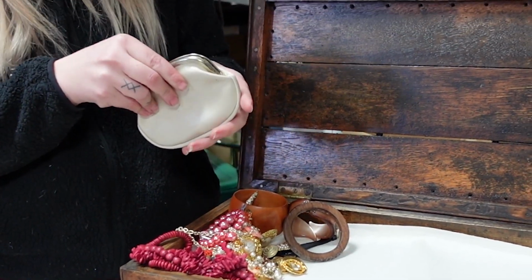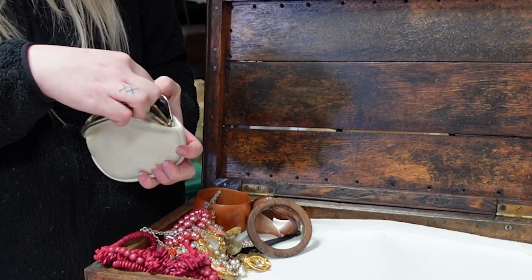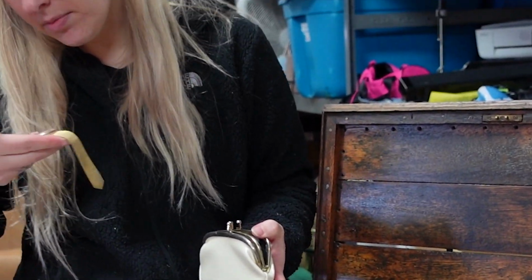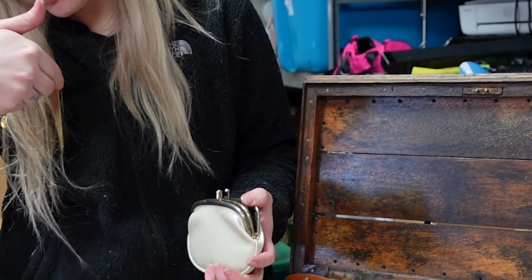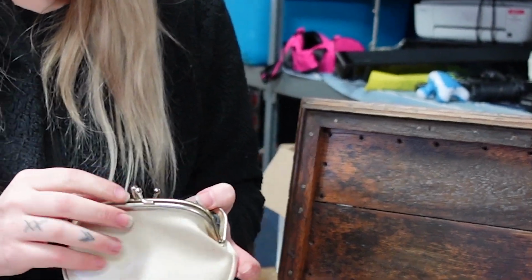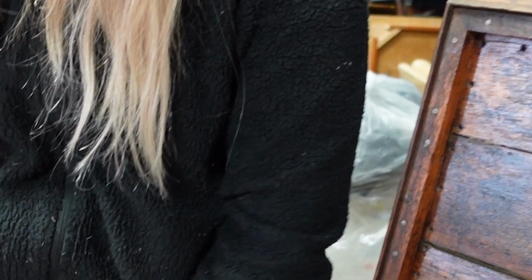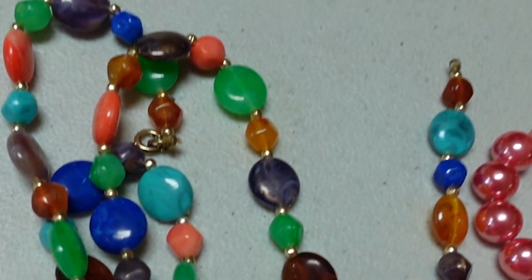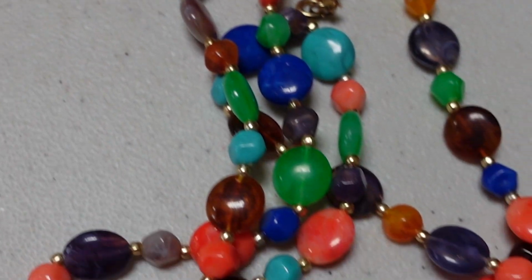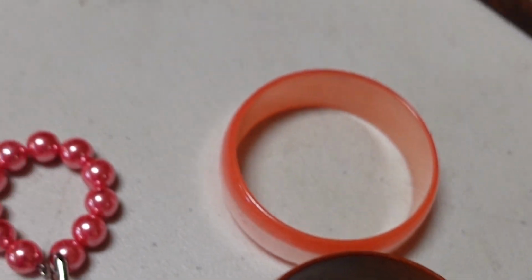Like money? Costume, but money. It's all vintage. Oh my goodness. All vintage stuff. I'm trying to read the name. Hold on. Timex. Just saying Timex, I know that it's not gold, and you can see how it's rubbed. Got another Timex. Some of these sell decently, depending on the year and everything, and stuff on eBay, so that's cool.